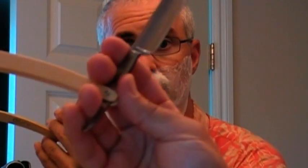I do a little bit of work in the mug there, but I really like the face lather because it gives the whiskers a little more time to soften up. All right, ready to go with the razor. Grip I use on there. Okay.